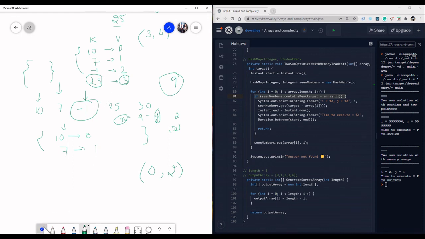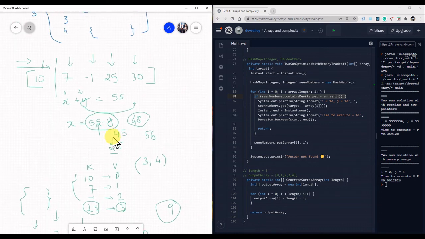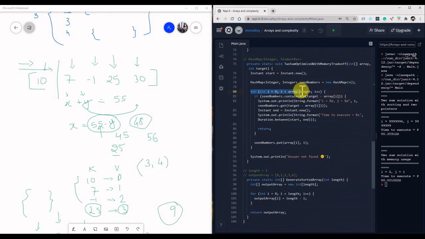So let's look at what the time complexity is, and what we mean by the memory complexity here. For the time complexity, we see that we are only traversing this array once, and the work happening inside this loop is constant time work, right? Every statement here is a constant time operation. Looking up into the hash map is constant time, printing is constant time, and putting into the hash map is again constant time. So we end up doing one traversal, and since we are traversing over n items, the time complexity is big O of n.